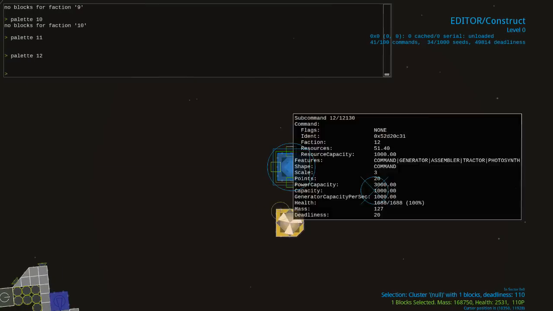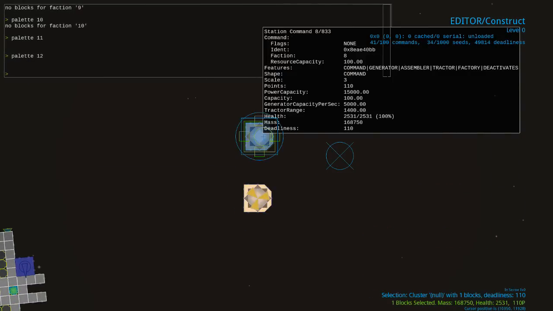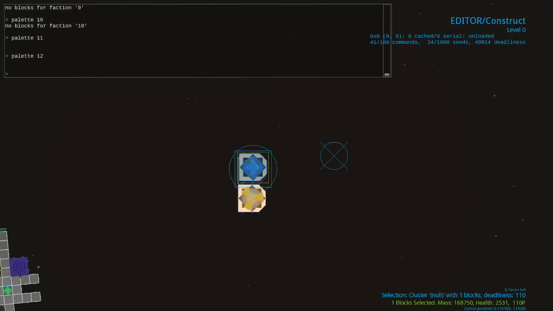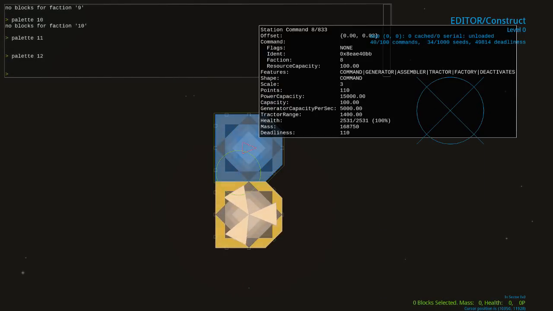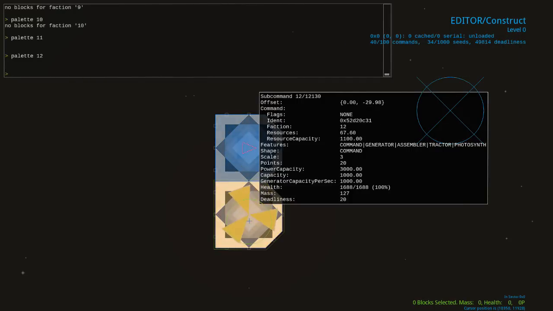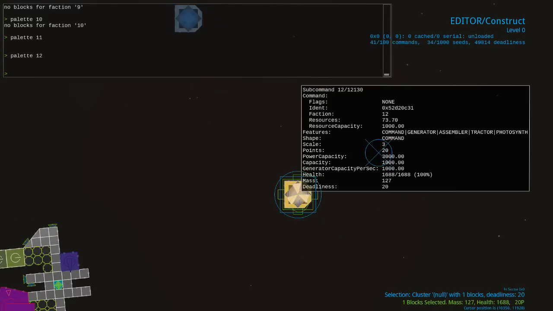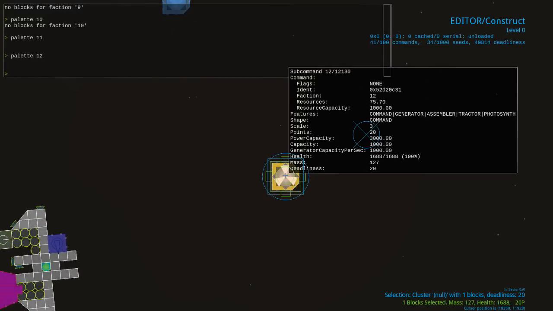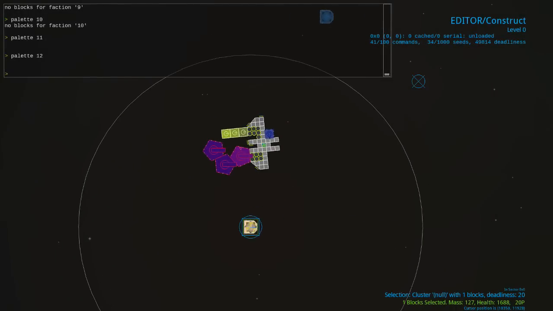So these two station commands are a little bit different, all right? This station command, I will actually plop them together. You can notice the power generation difference. This one generates tons of power, but it has a massive mass. This is a very small mass and generates a little more power. It also generates resources. This one doesn't. So I would use this one. Also, this one can die. This one can as well, but it's a little more hacky.